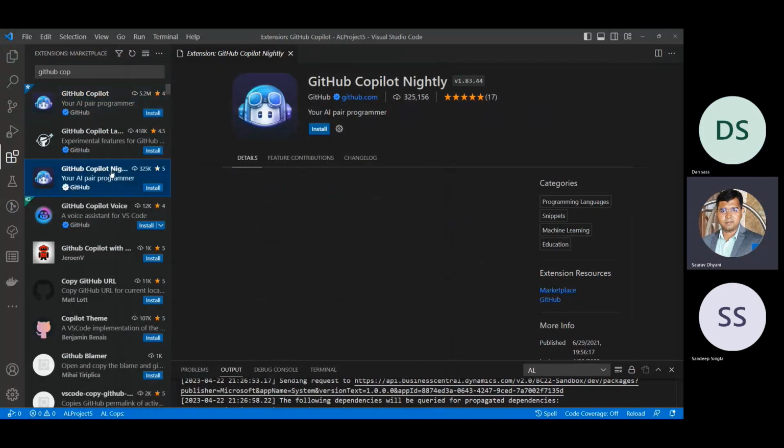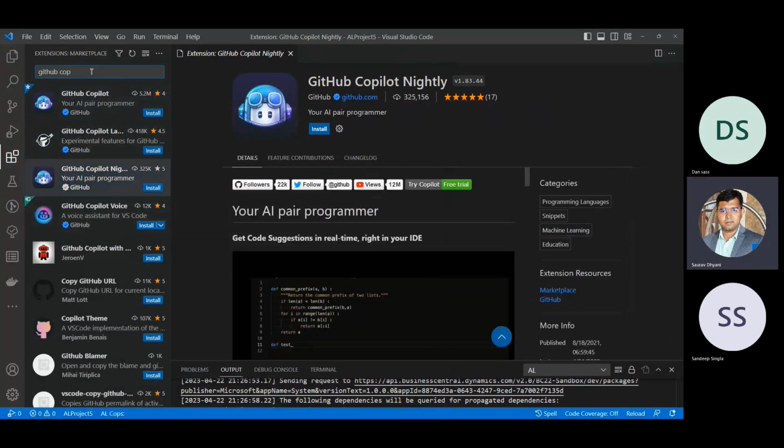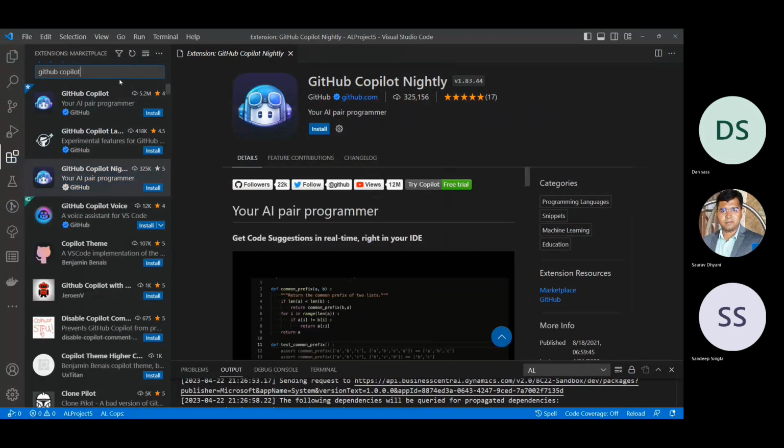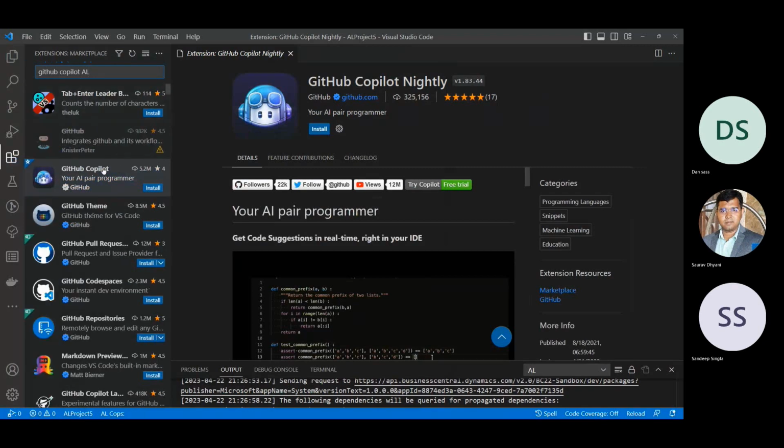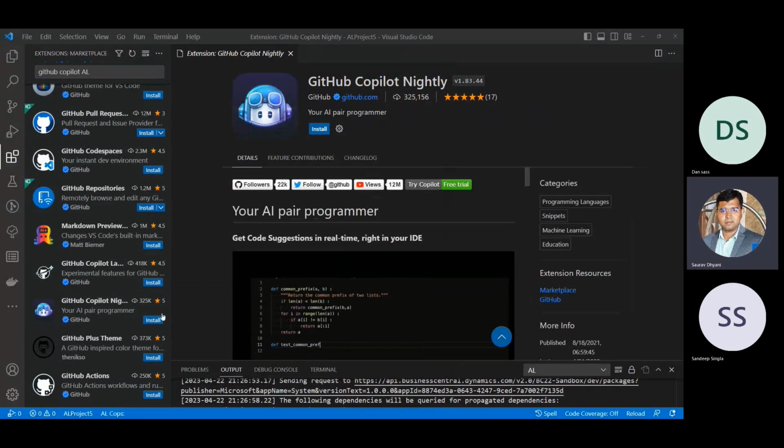Is there a GitHub Copilot for Business Central? Let me search for it. Anything for AL? GitHub Pilot, not free programmer. That is something else.